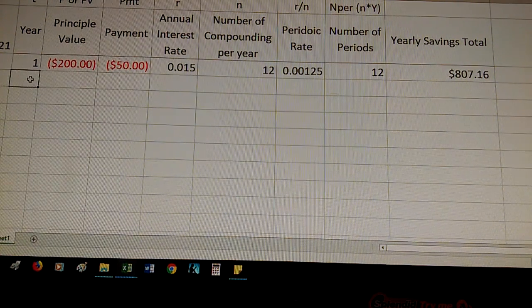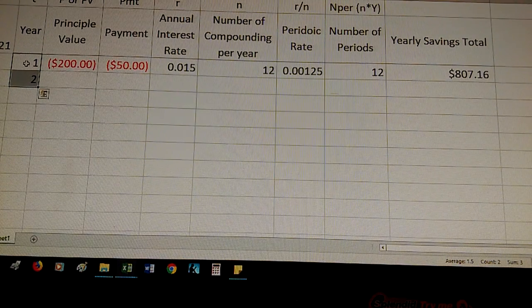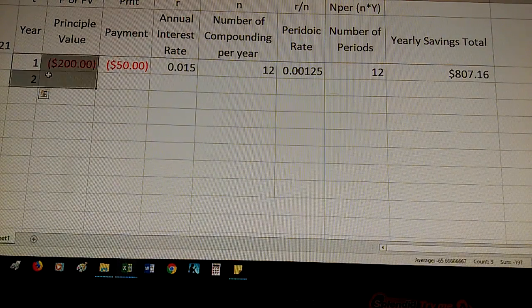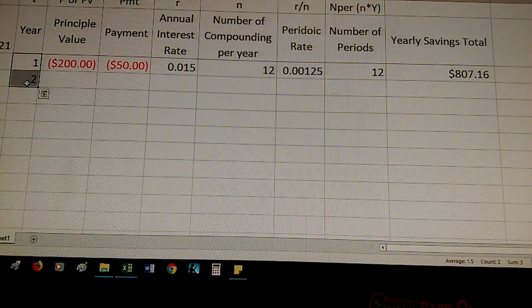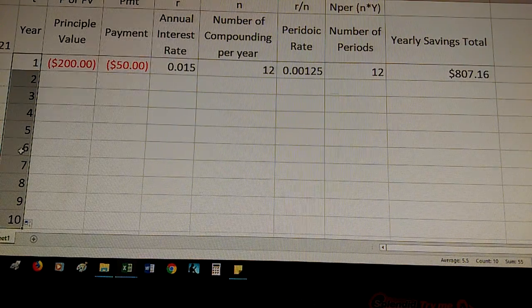And then you want to come down and put in your number 2. And then since we're doing 20 years, if you highlight both, just use your mouse on the left side and click on it and down to highlight it. And then the little square box there in the corner, put your mouse over it till it turns to a plus. And then scroll down and the numbers should go up until you get to 20.